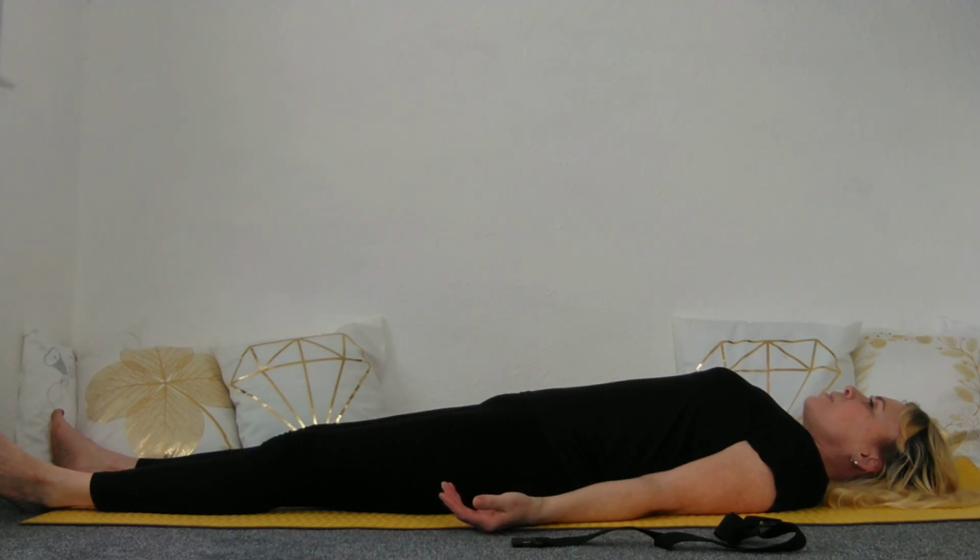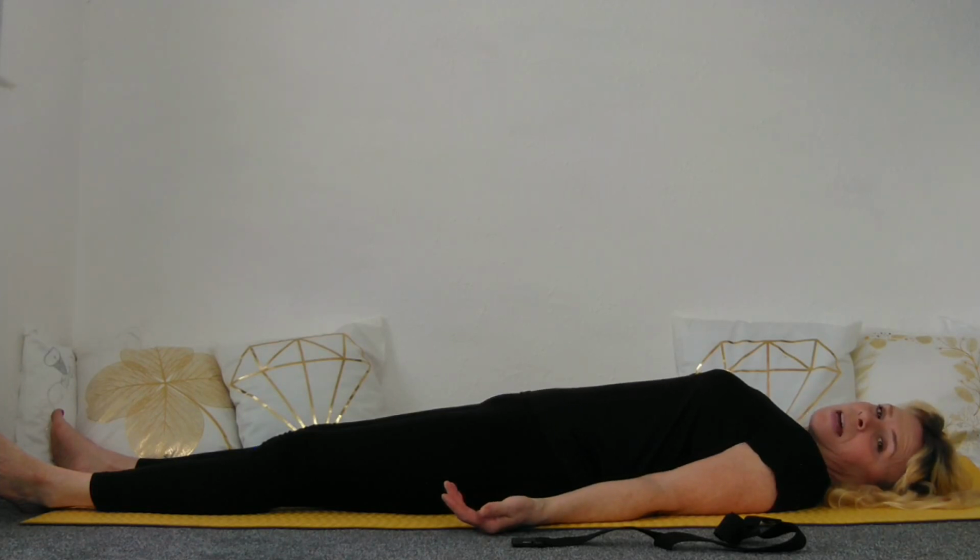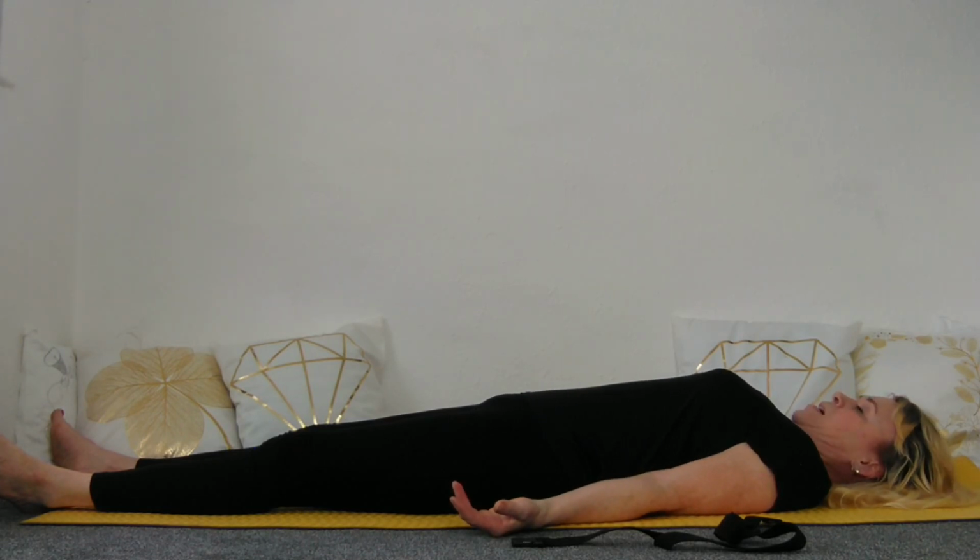Bring your arms just slightly away from the trunk of the body and allow the arms to roll outward and the backs of the hands to rest into the mat. The palms of the hands face the ceiling. Your fingers will curl naturally. Allow there to be space between your fingers.